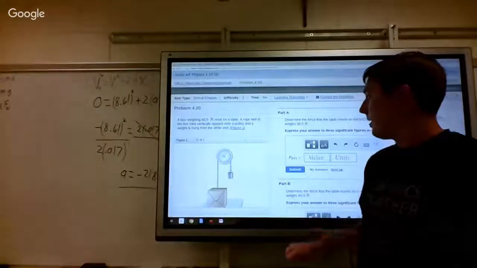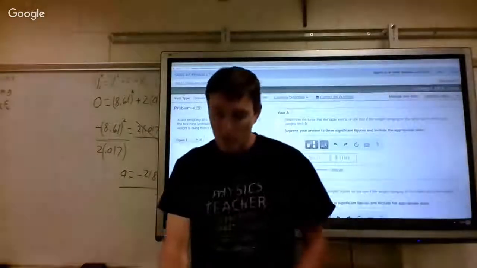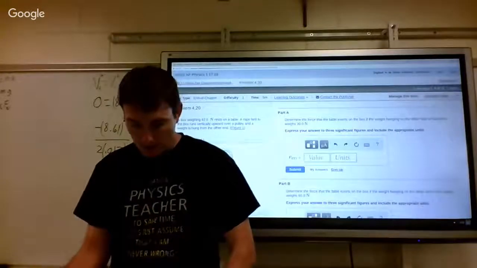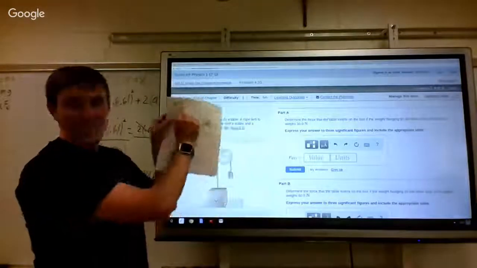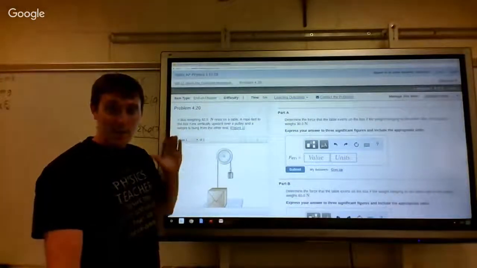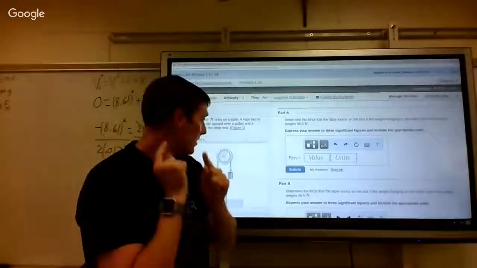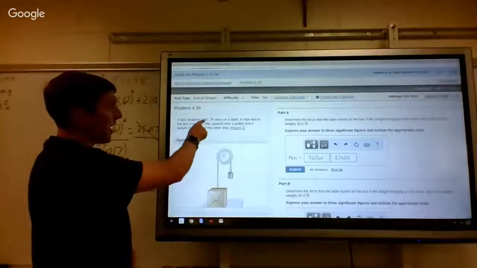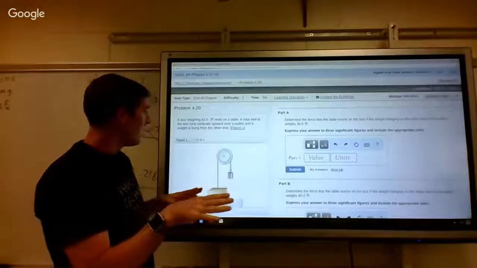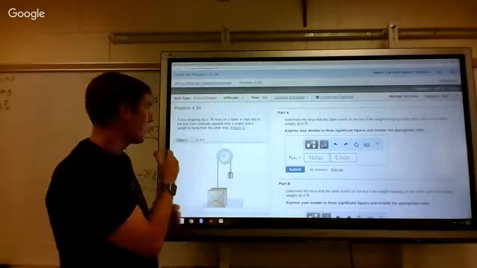All right, so there's this box, and it weighs, mine is 82, but before, this is another one where the number changes. I got all these pages, right? So my previous one was 72, but this one says 82. So the weight of the box is going to change according to what you got. So just make sure you're using your numbers. All right? So it's at rest on the table. Keywords: at rest means not accelerating. And yeah, at rest in this scenario that we're talking about is not accelerating.